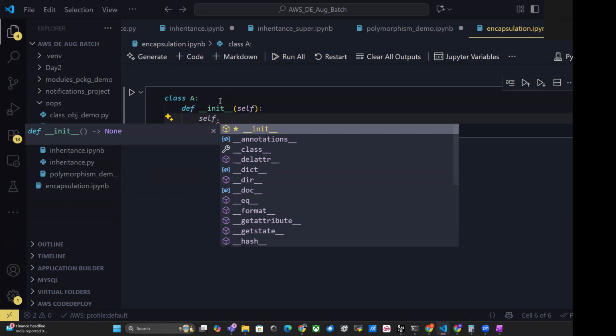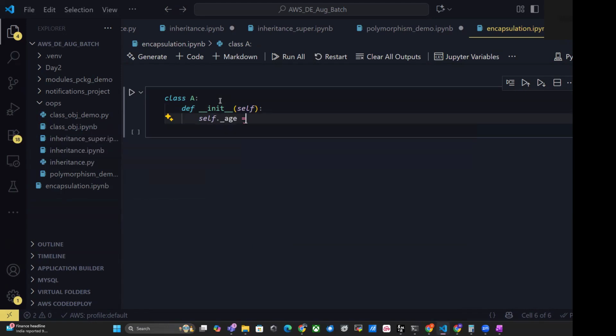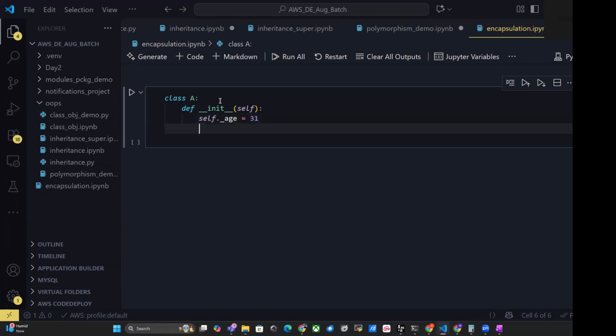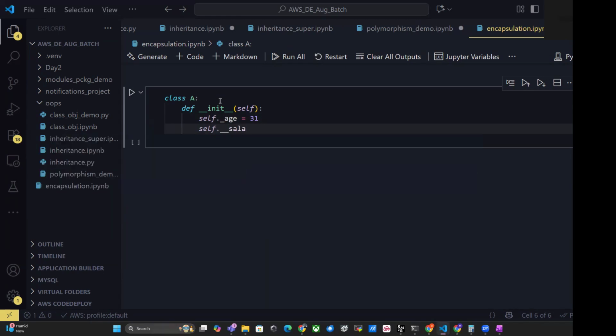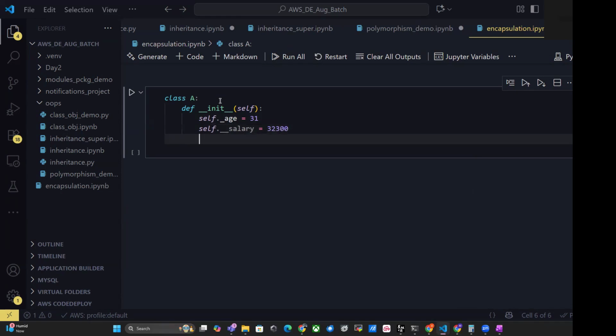Self dot salary is, for example, 32,000.